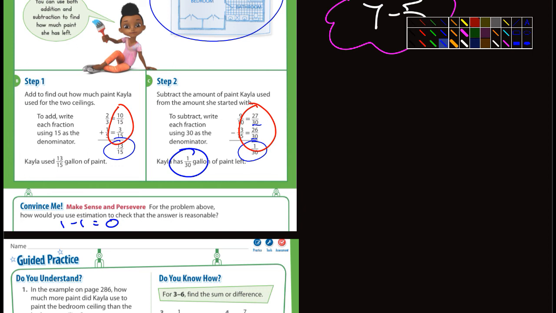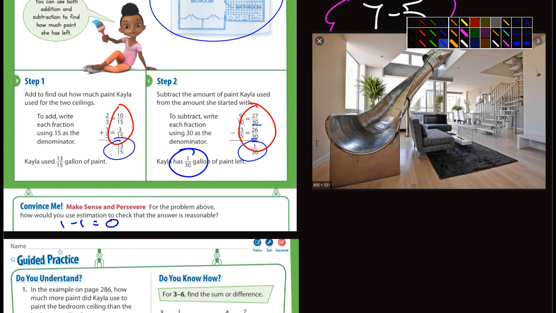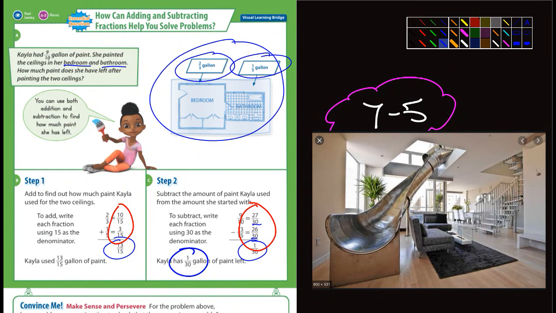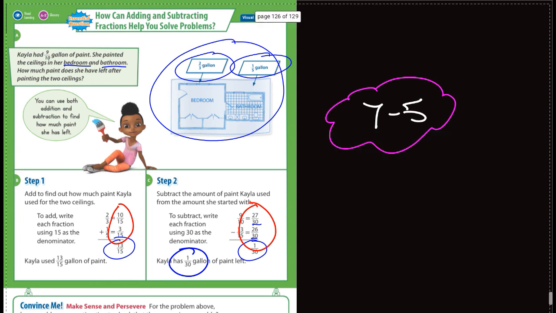Okay, I wanted to show you guys something here. This one was about painting bedrooms and bathrooms and I thought I'm gonna look at some different bedrooms here. I wasn't really impressed with any bedrooms that I specifically saw but I did think that this house, this picture of this house slide is pretty cool, look at that. How would you like to live in a house like that that has a slide going from the second level, second story to the first level? That's pretty darn cool. I was impressed with that. That would be a lot of fun.